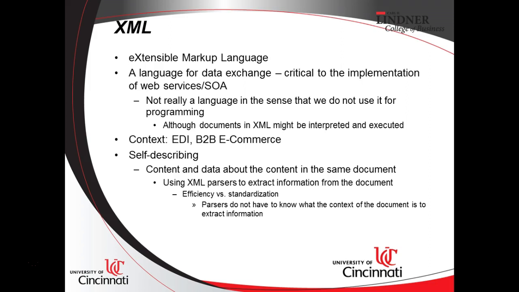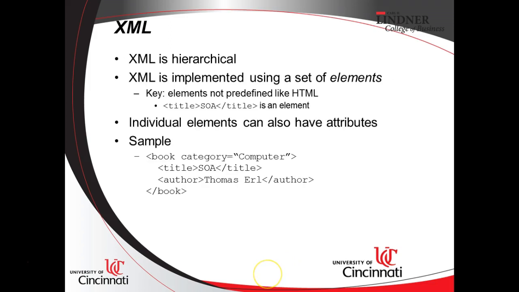So it's considered self-describing, which means that the content of the XML and the data of XML are together in the same document. So if you see Brandon, you know that Brandon is a first name, and you know that Jones is a last name, because Brandon would be enclosed within an element called first name, more than likely, and Jones would be in an element called last name, more than likely. So we're putting together the content and the data all in one unit.